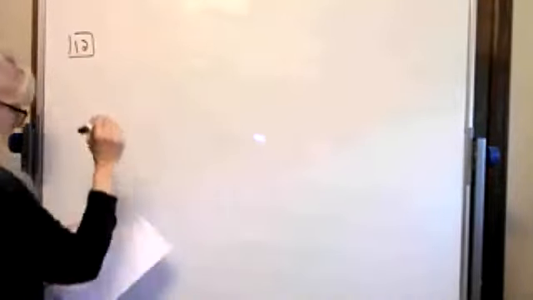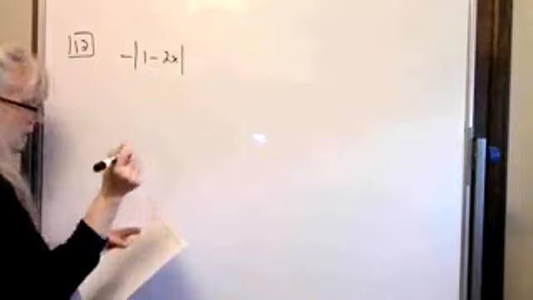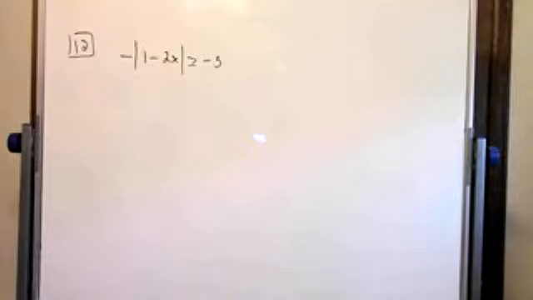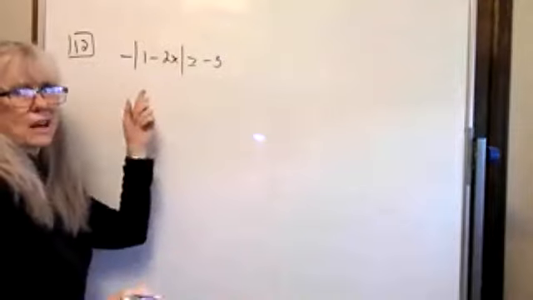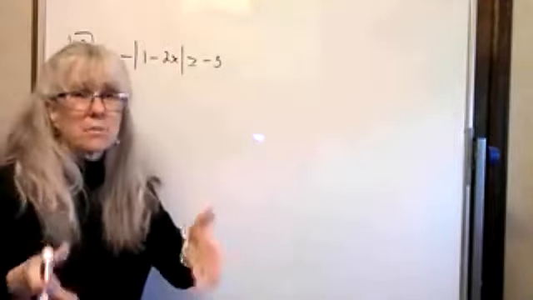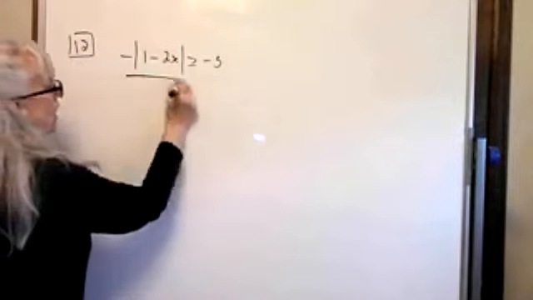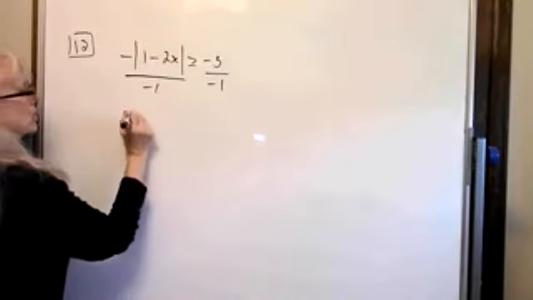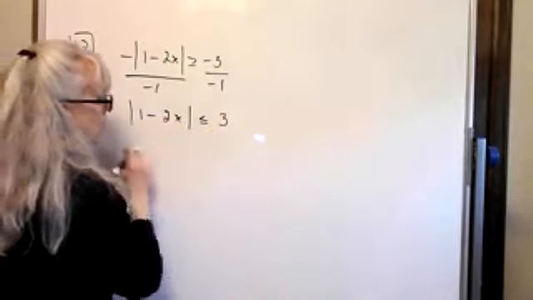Okay, example 12. We have a negative absolute value of 1 minus 2x is greater than or equal to -3. Again, at first I would stop and think about this and say, wait a minute, I got a negative over on this side. So I know we have problems, but I also have a negative on the left side. According to our beginning definition, the absolute value is not isolated. So that's our first thing. We're going to divide everything by this -1, and because it's an inequality and we're dividing by a negative, we need to make sure we do that flipping. So now what we have is the absolute value of 1 minus 2x is less than or equal to a +3. And that we can solve.